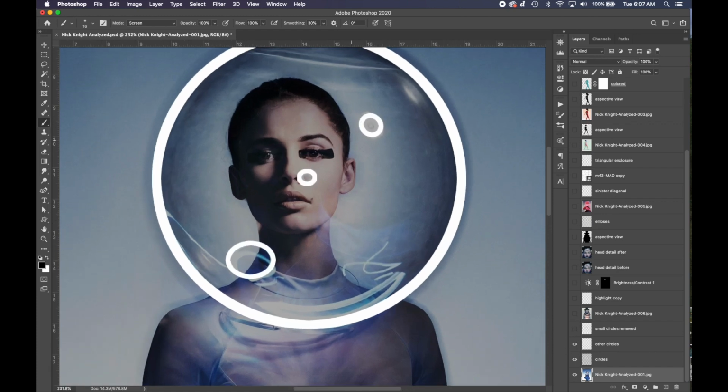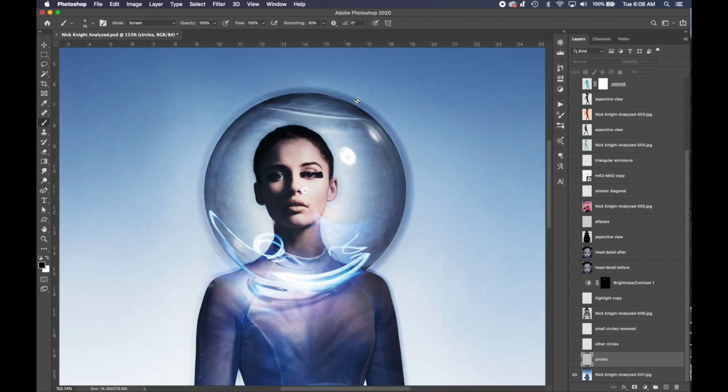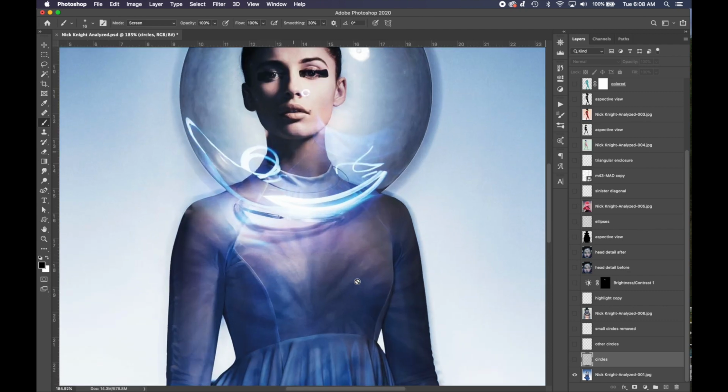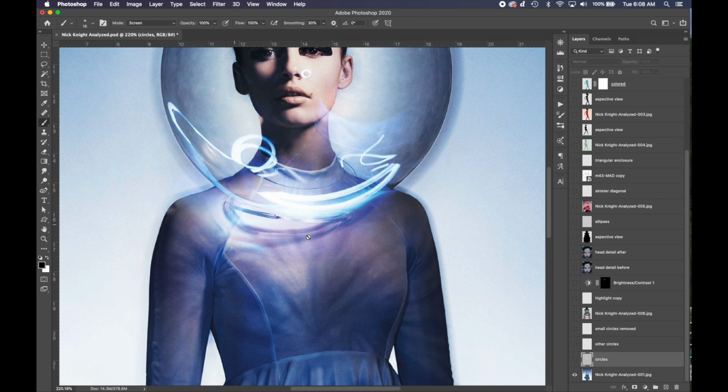The reflection of the light, there's a circle of light right here, and then when I look closer, some of this drop shadow around this sphere made me think that maybe it could be fake. It still could be, but then I look down at this reflection here on the shirt and it looks pretty realistic, so that'd be hard to Photoshop. So this could be an actual thing she's wearing, but then again, if you follow the circle of this glass container that's supposed to be on her head, it's curving this way, which means the back curve would probably come around here and it actually wouldn't meet the back of her neck. So it does look like it's photoshopped.